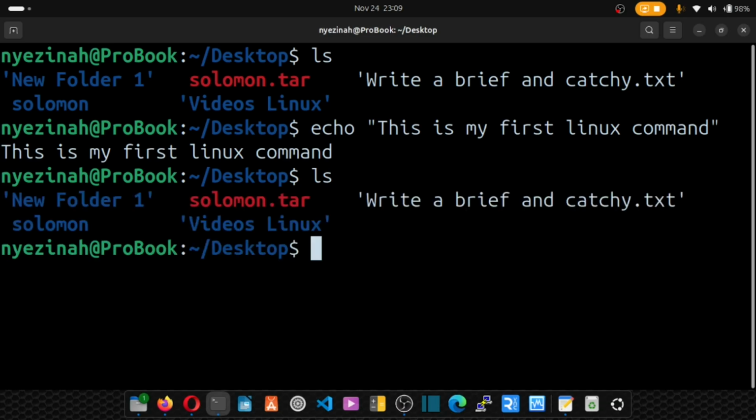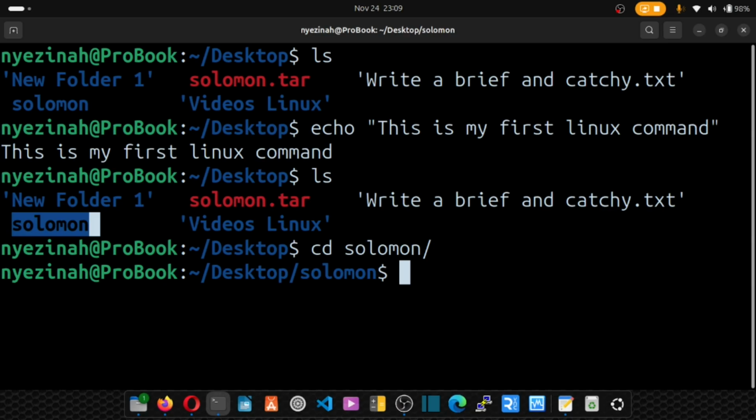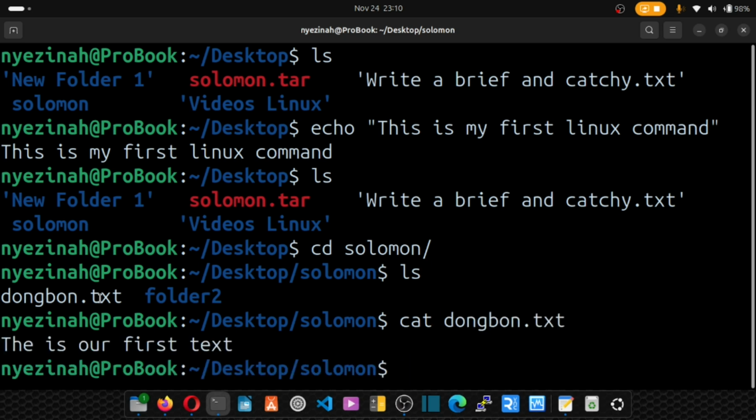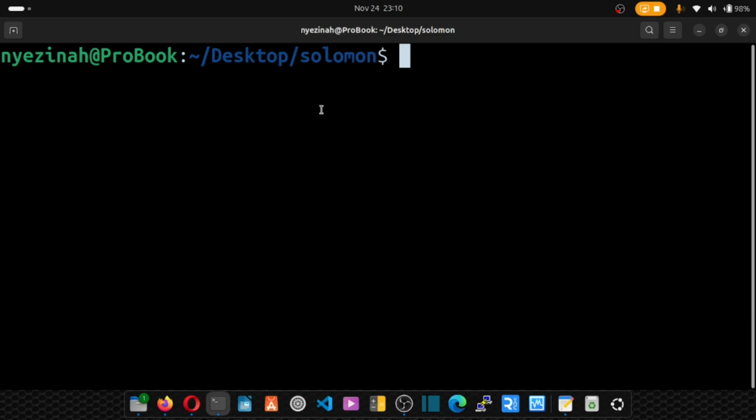So let me list, and we're going into our directory, which is the solo directory. So change directory to solo, Solomon directory, list, and we have this file inside. Let's see the content inside by typing cat, and this is the content inside. Now I'm going to write new content, a second line.